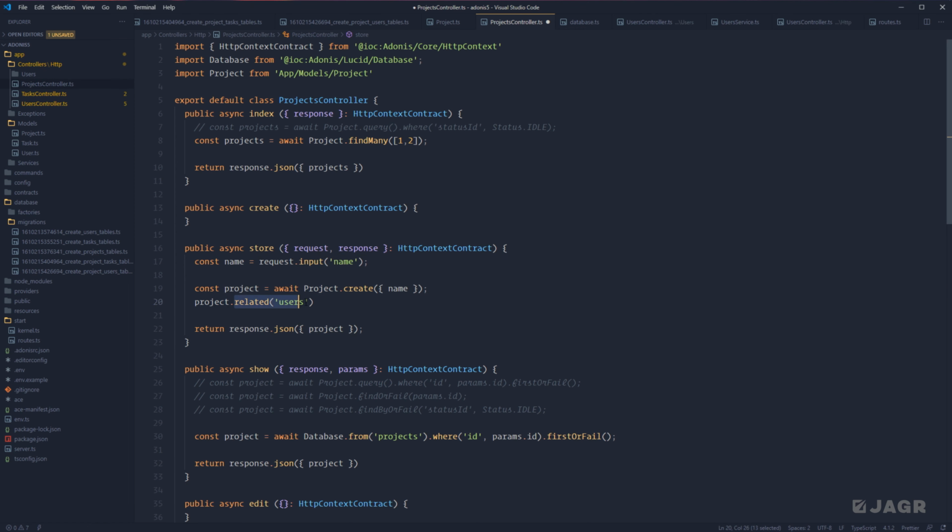And now what's returned back from this related method varies based off of the relationship type, whether it's one-to-many or many-to-many. So first off, we're going to start off with learning how to attach a many-to-many record. In essence, attaching a new record within our intermediary table for our project users relationship. First and foremost, whenever we do this, this is going to be async, so we need to await.